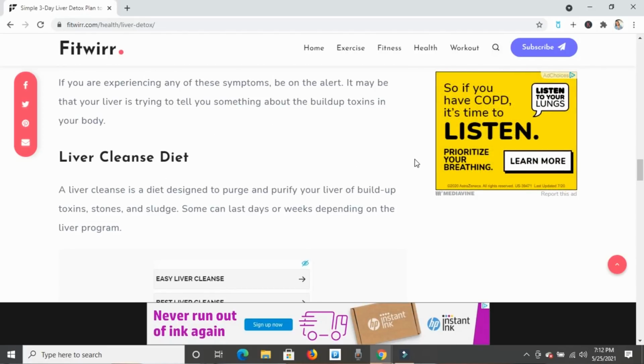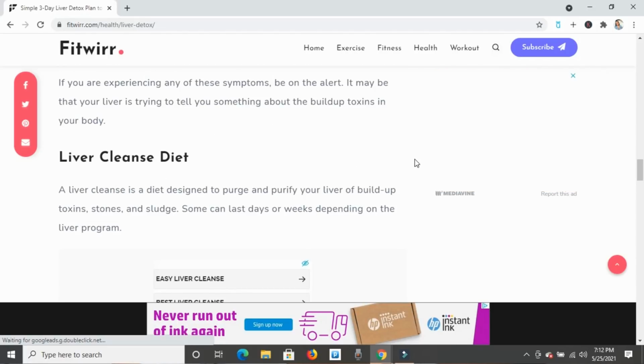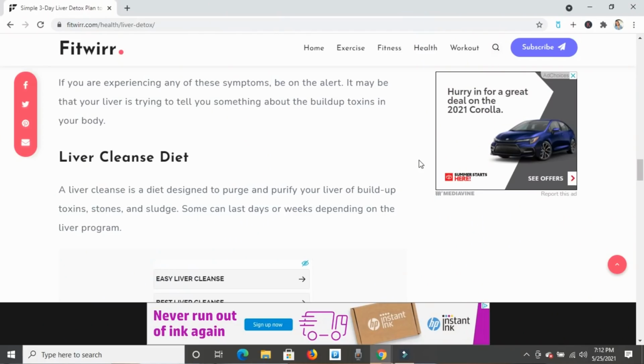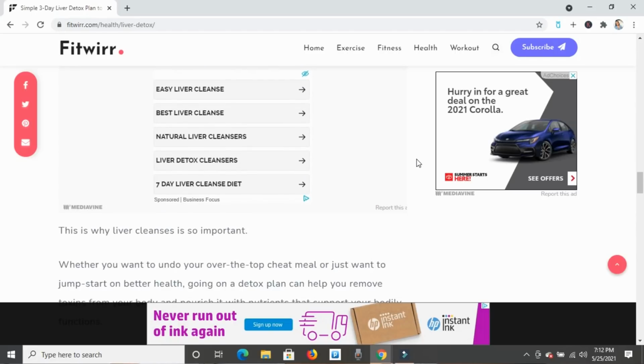Liver cleanse diet. Here we go. A liver cleanse is a diet designed to purge and purify your liver of buildup toxins, stones, and sludge. They are not being consistent with the way they spell buildup, just saying. Some can last days or weeks depending on the liver program. This is why liver cleanses is so important.